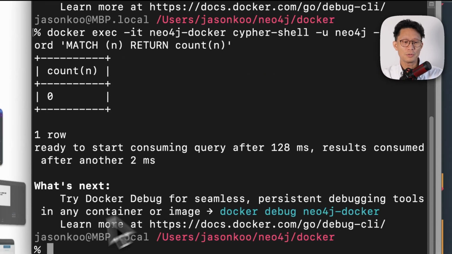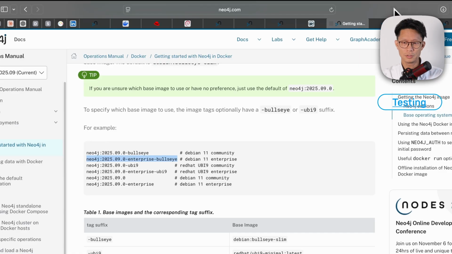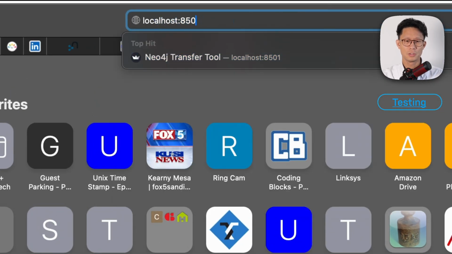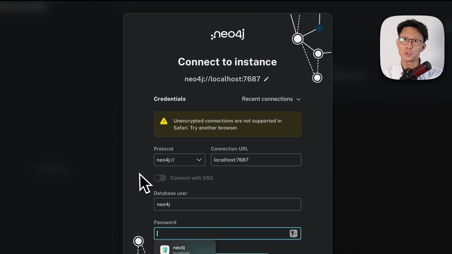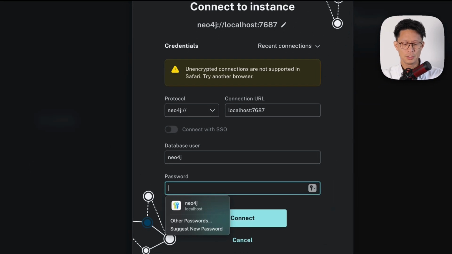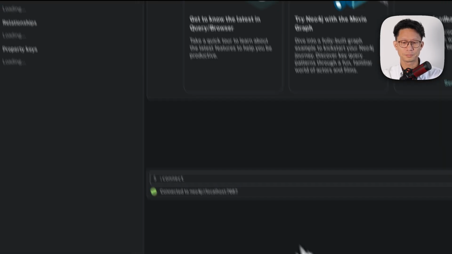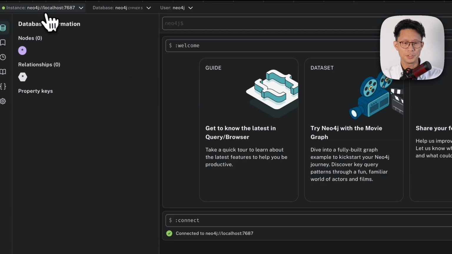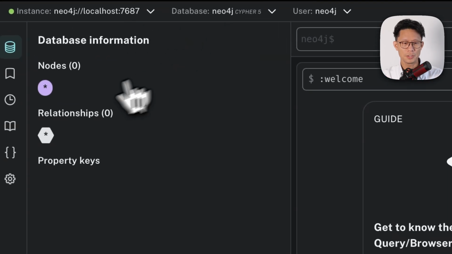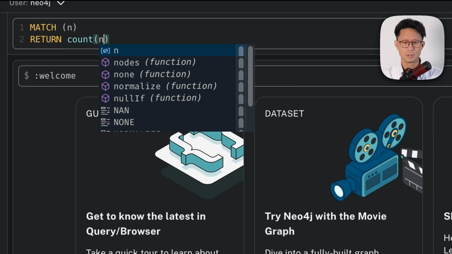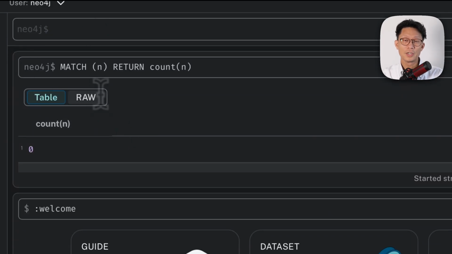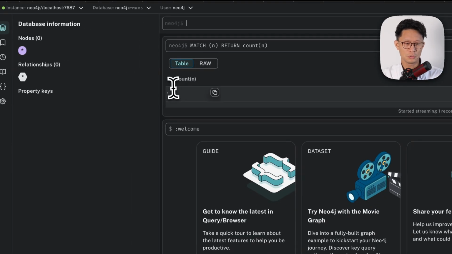And I can use the same command to check this database. Great. Okay, so now using the browser to interface with the database, we'll go to localhost, and the port is 7474. And you can see here we've got a nice GUI we can interface with. This is all preset for the right Bolt URL. The password was just, again, password to start with. Once we're connected, we'll see the localhost in the database. Again, it's an empty database. And we can double check that again. Zero, great.